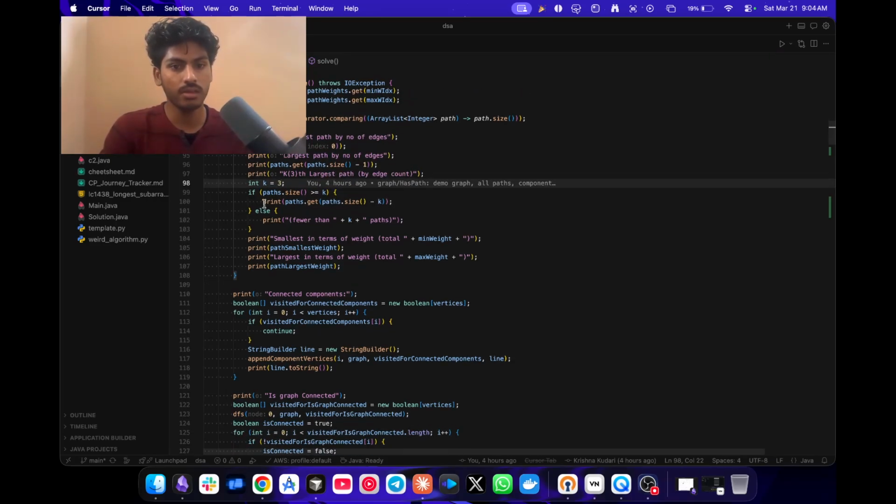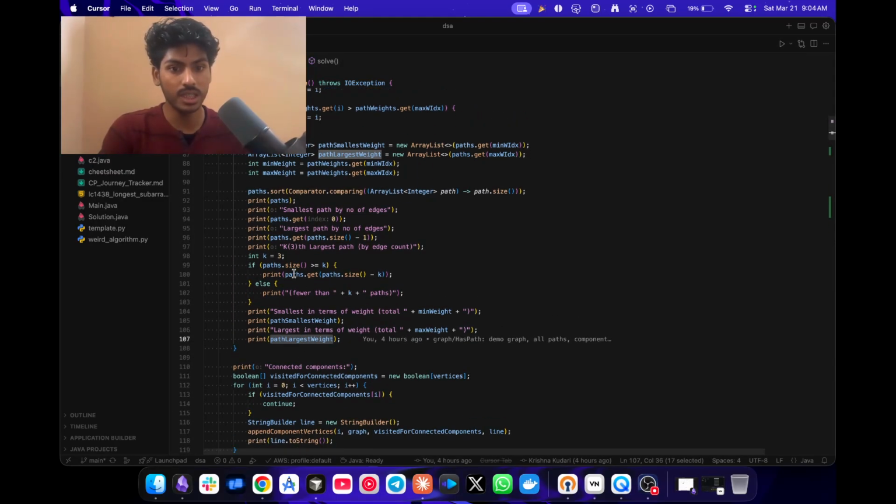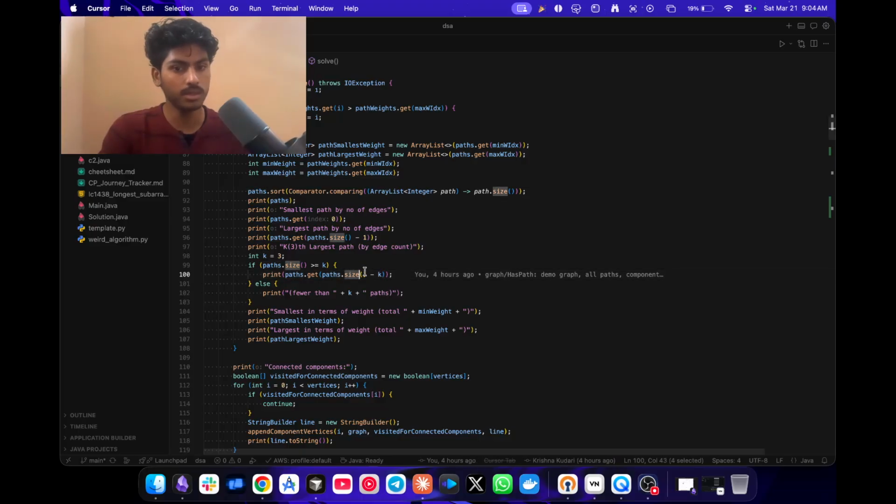We'll just check if there are more than k paths or not. Then we'll print the smallest weight, largest weight in terms of edges, and then we will print path dot size of that path, the n minus k path.